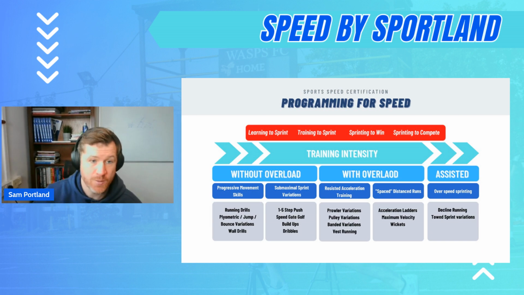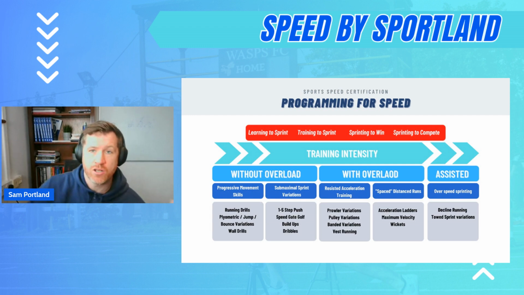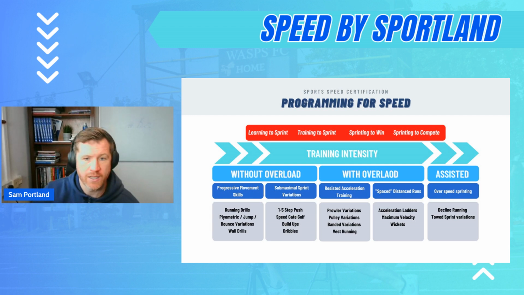Inside our speed build-ups, we're focusing on loading the 4 to 5 steps at the given percentage that we want to achieve, circa 80%. And you do this a lot. We've got a lot of data inside my programs that suggest that running at 80% of maximum sprint speed and accumulating ground contacts at that for a majority of team sport athletes is going to improve their ability.